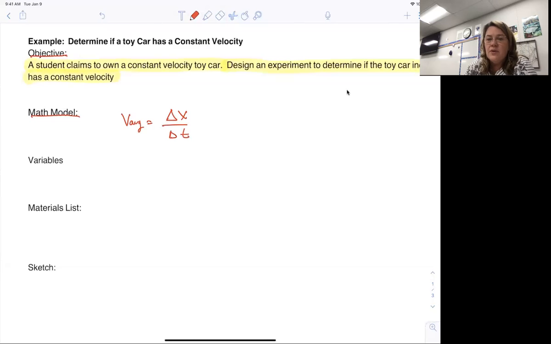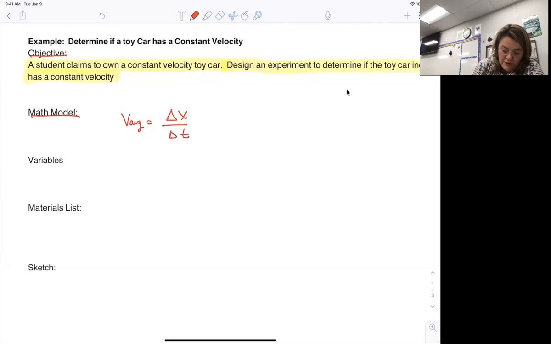Now, there's lots of other equations out there, but this is a really good one because why? Because I can measure the change. I've got two variables that I can measure. I can measure the change in displacement, and I can measure time. And right now, the only real tools that you have in your toolbox are some type of ruler or tape measure and a stopwatch. Okay, so right now, I don't expect you to be giving me any other tools other than a ruler and a stopwatch.